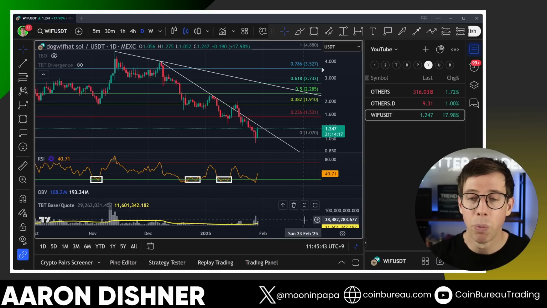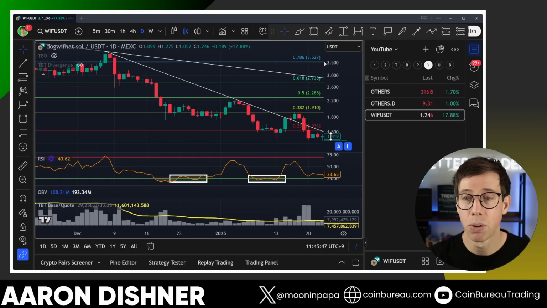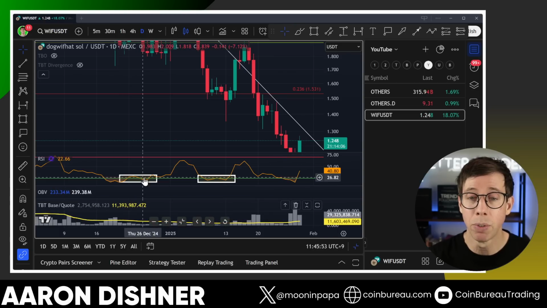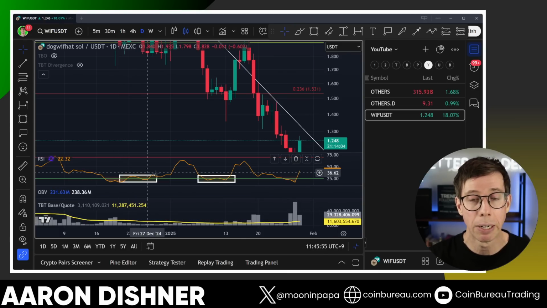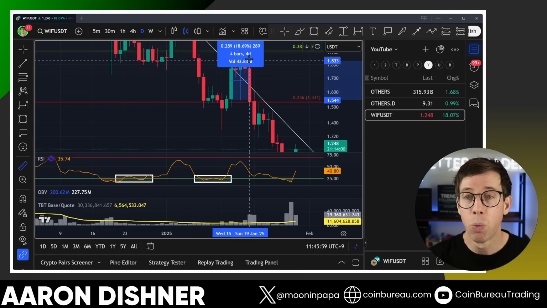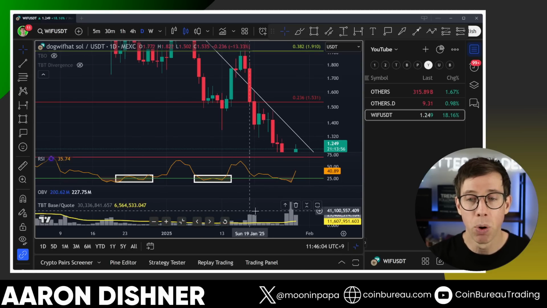The reality is that we really need to keep an eye on volume because volume tells the story. If there is no volume, then there's no buying. So we could have as many RSI resets, but if we don't have any volume to support that reset, it's not good. Here we go. Again, even though it did result in WIF pumping up 28%, which is good, we didn't have volume to support it. But look at the difference now.